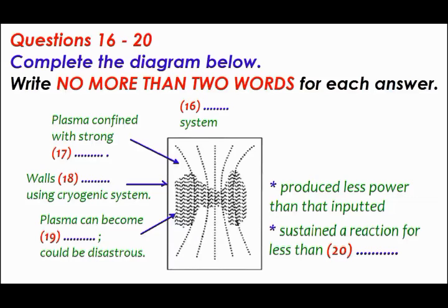Of course, the walls of the fusion vessel will still get hot, very hot, and to avoid being melted, they must be cooled with a cryogenic system to intensely low temperatures. But now we are faced with the second problem. If we are to draw power from this system, the reaction must be continuous and controllable. However, when fusion begins, the plasma becomes unstable, and at these temperatures, that is a very serious situation. If we lose control, a disaster could result.